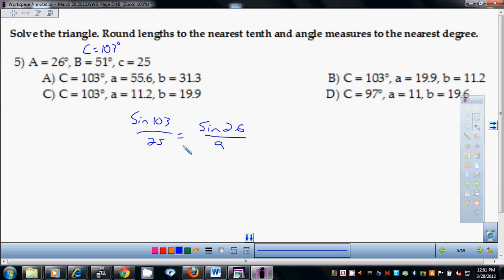Okay, we just eliminate these out. Next thing we're going to do is notice that those two angles are less than 90, that this angle is bigger than 90, so therefore it's got to be the head of the biggest side. Therefore, A and B cannot be 25. So that means that out.